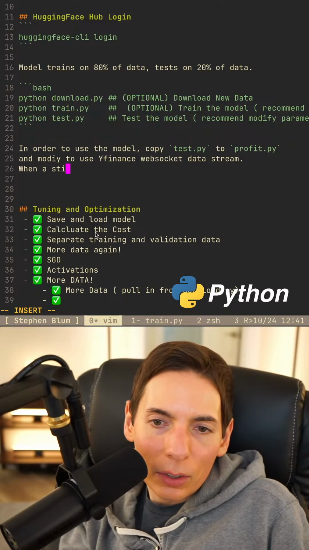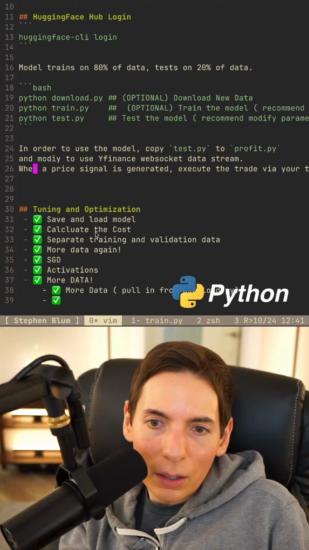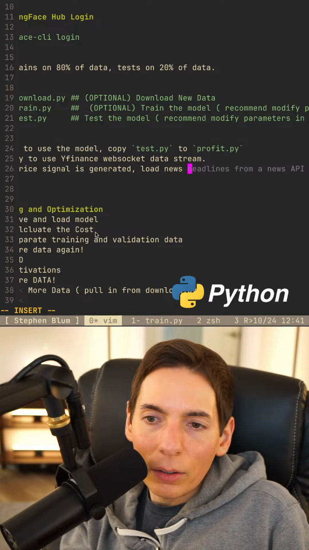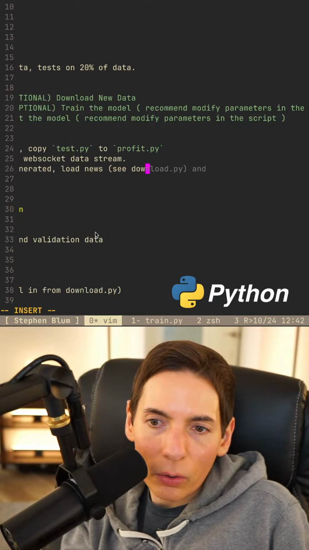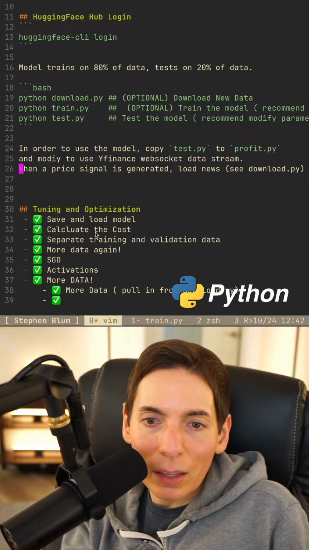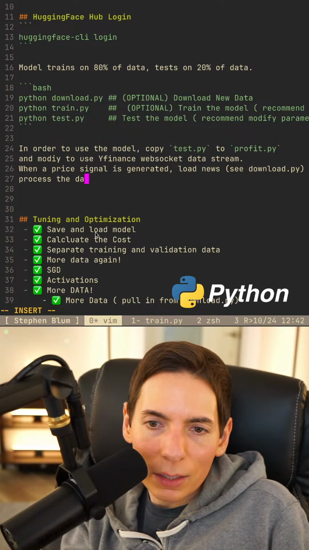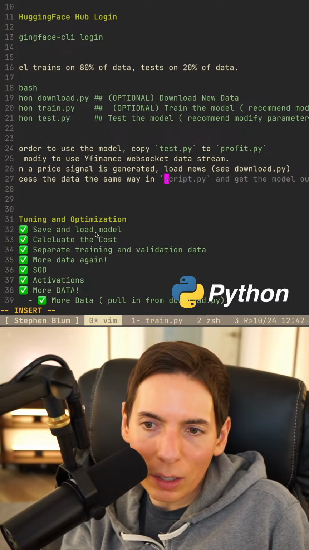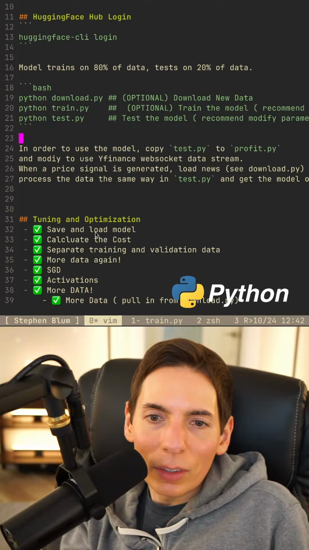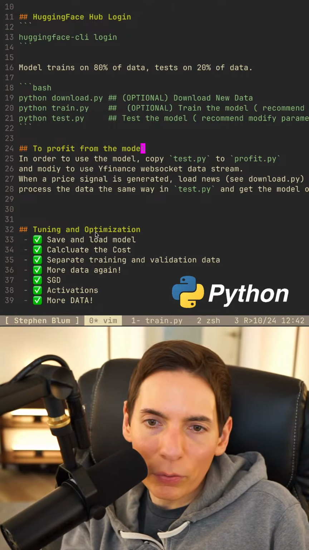When a price signal is generated, you want to load news, see download.py, and then process the data the same way as in test.py. There you go, to get the model output. And there you go. So this is to profit from the model. There you go.